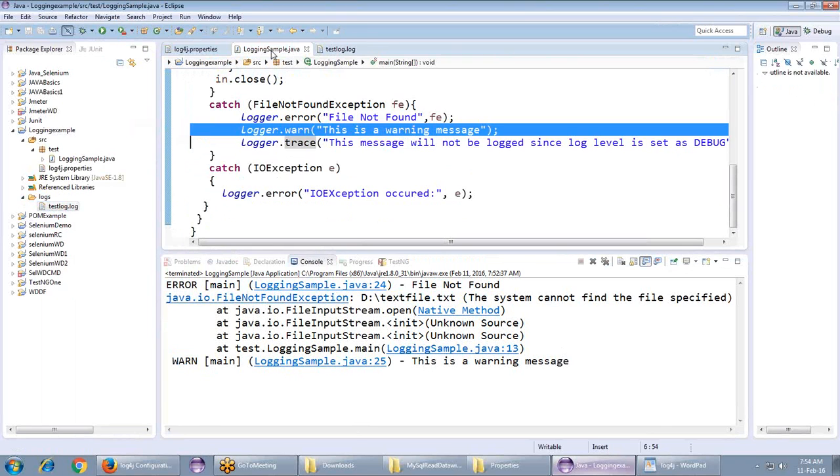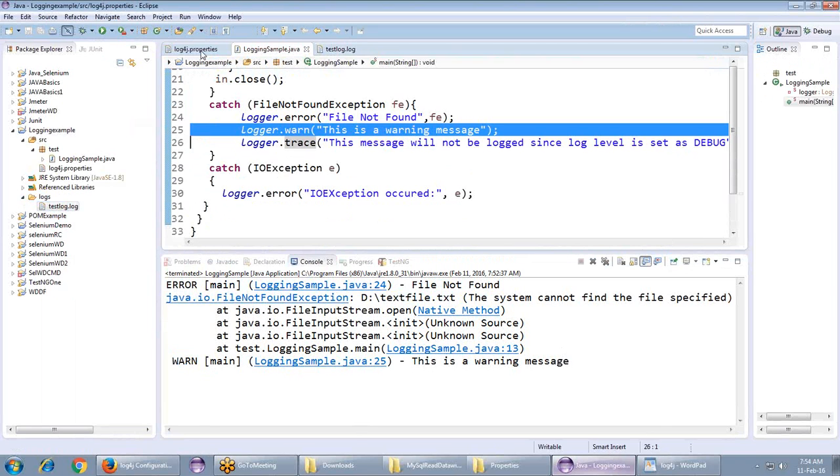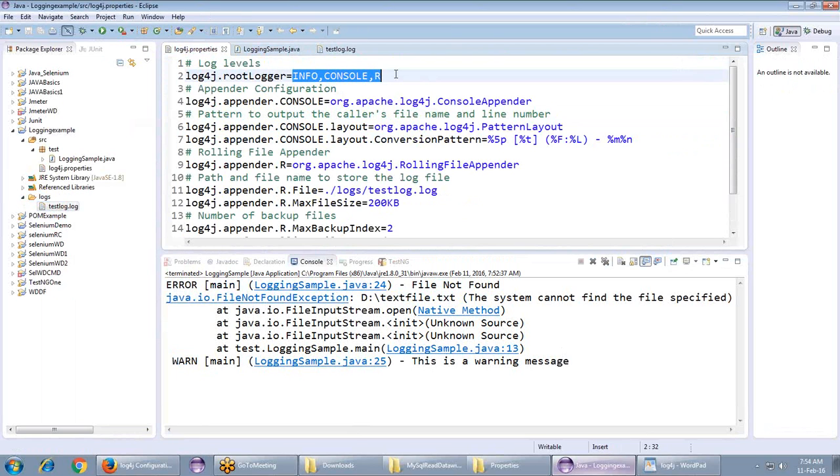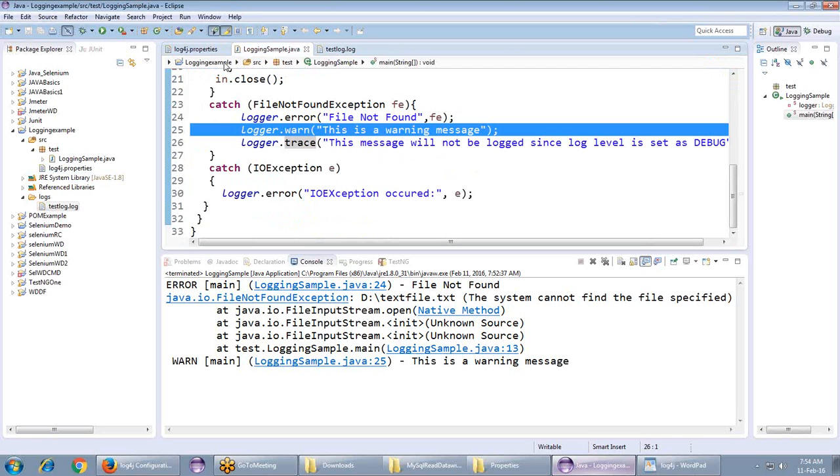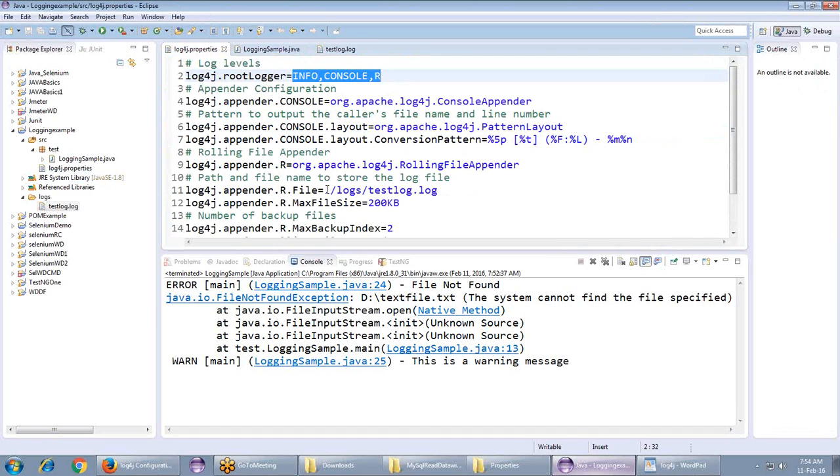If you will see in the log4j properties file of mine, I have used root logger as info, console, R. But if you are usually using file, then whatever the layout that you are setting, you can modify. The hierarchy that is going to be defined to open up the file or create automatically, you can set up in the log4j properties over here, where I notify .logs and then also the file name, that is -log.log.